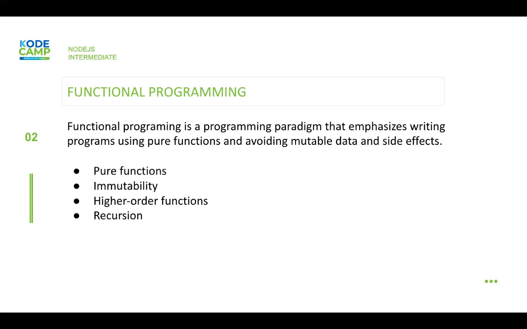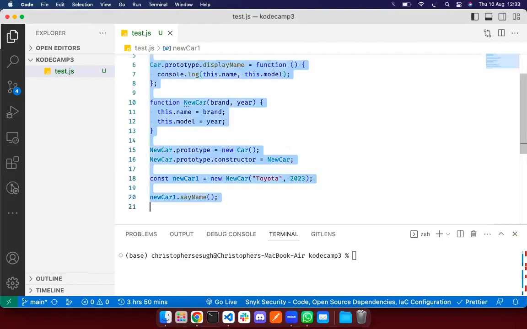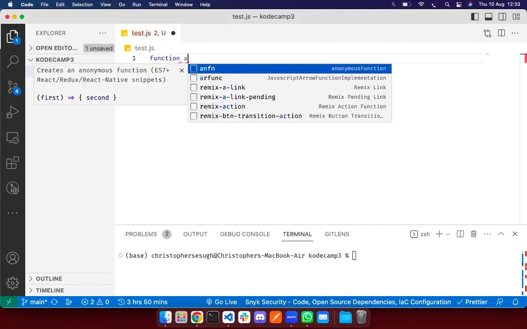A pure function in JavaScript is a function that always produces the same output for the same inputs and doesn't cause any observable side effects. In other words, its behavior is solely determined by its input parameters, and it doesn't modify any external state or have any hidden interactions.